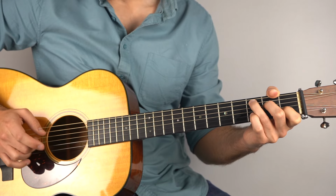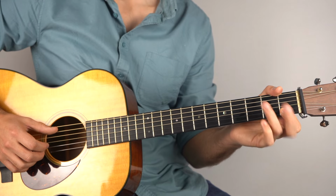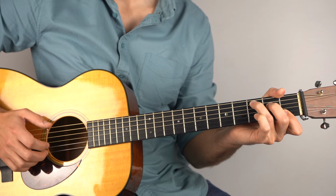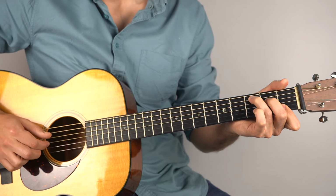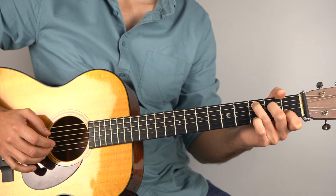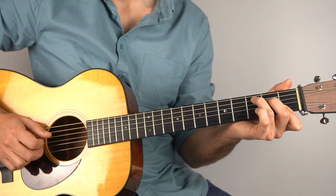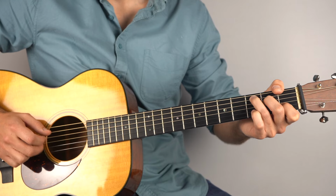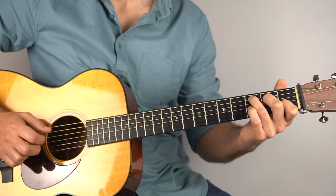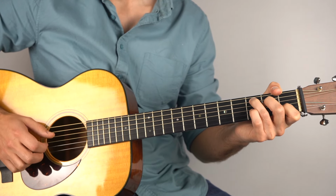Okay, then the second string, and then you're going to flatten down and play the first fret on the first string with the bass, and then third string, second string, and then open first string. So that's like, okay, and then to finish the C here, just play strings 2-1-2. Okay, so the second half of that C is. Okay, so all of the C together. It's like that.